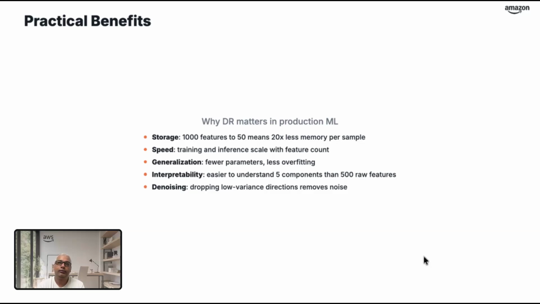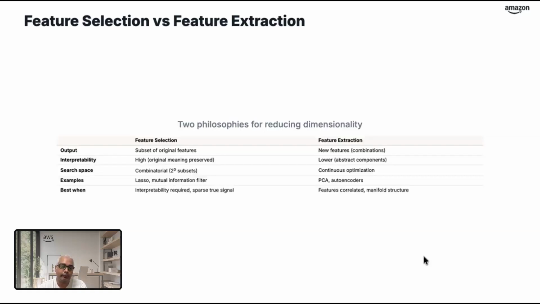How these two relate is that the manifold hypothesis tells us that, if it is true, and it is almost always true for most naturally occurring data like images, text, or other types of naturally collected data, irrespective of whether it is tabular, graphical, whatever it is, then the data would lie in a low dimension. That gives us the benefit that we can improve storage, speed, generalization, interpretability, and noise reduction.